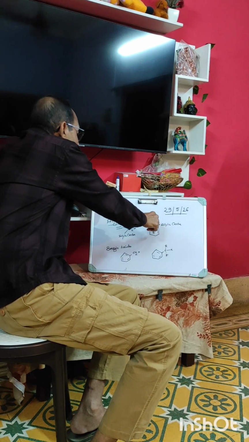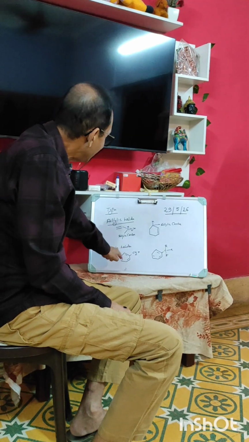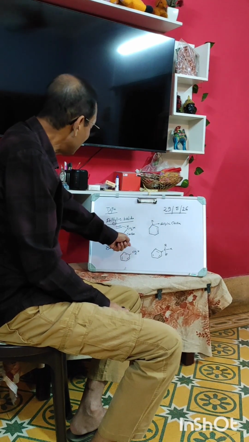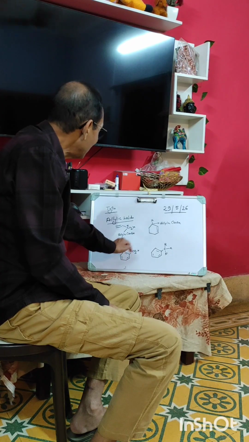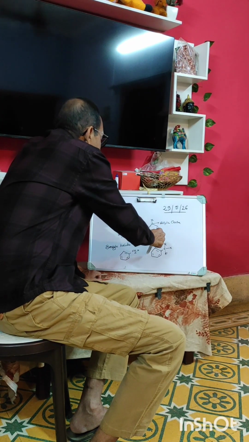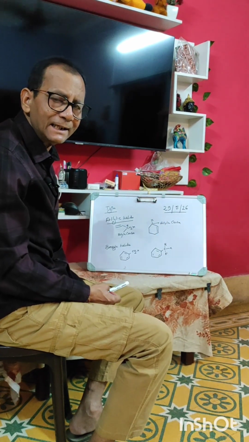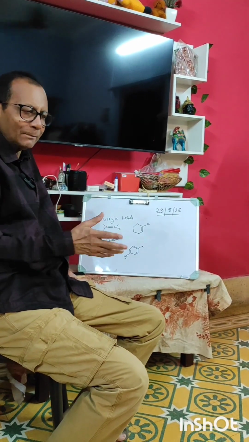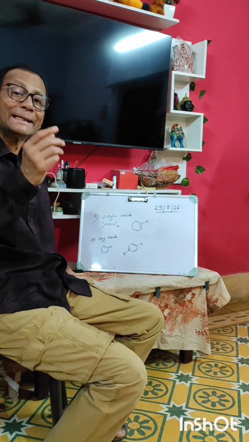Similarly, here also, cyclohexane. Another type is benzylic halides. There is a benzene ring with an extension of CH2 or CH3, like toluene, and you get a substituent X here. So these are benzylic halides. And if this is CH3, this is CH3, this is CH3, these are 3 degree alkyl halides. So far we have discussed cases where the carbon atom containing the halogen is sp3 hybridized.